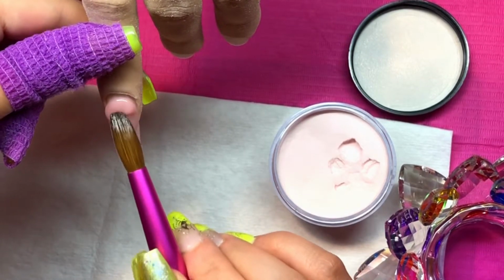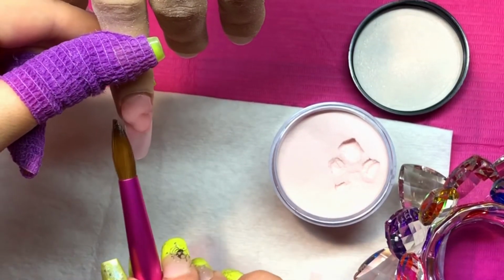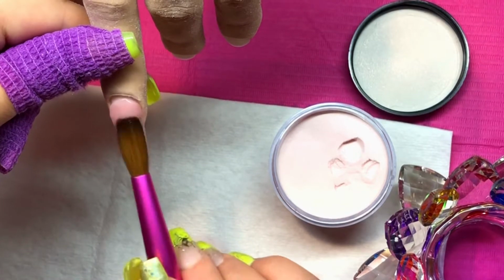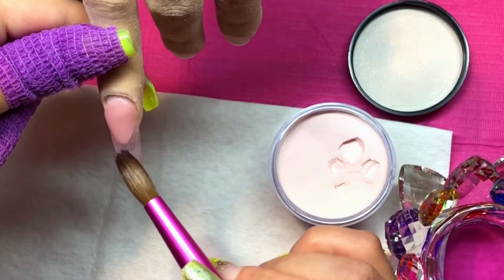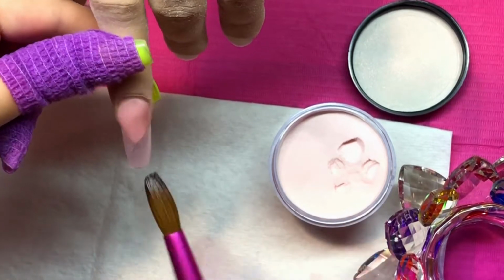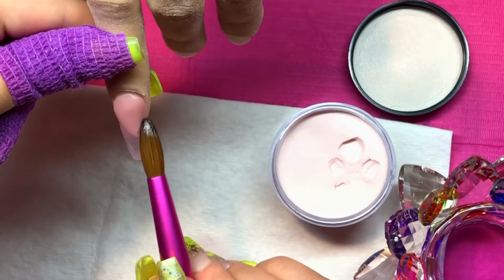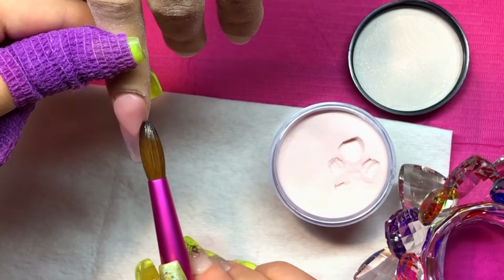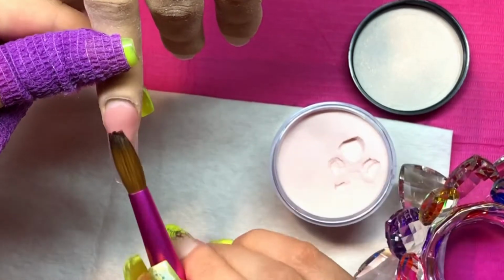So once you've put a thick enough amount of beads onto your nail, you're going to carve it out with your brush to make your shape. And I think it was the monomer I was using that day, but I was really struggling to get what I need to do. This one came out good, but the next clip you're going to see was not good.